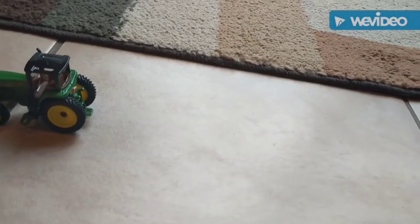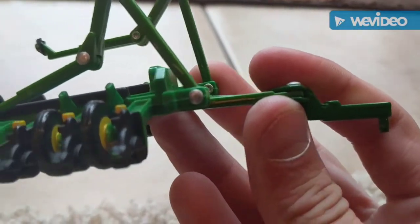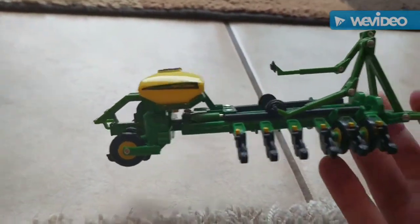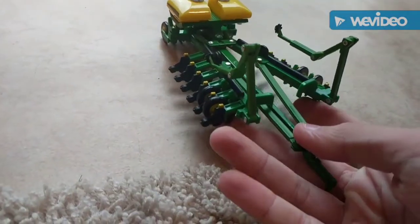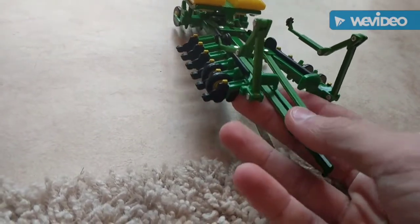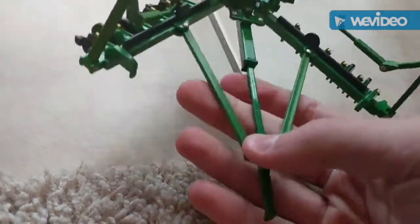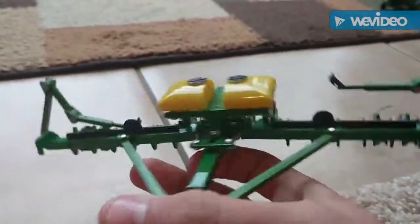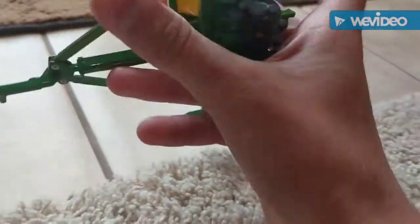It's a John Deere 1770 NT. You guys can't read that print, but I can, though. With the CCS seed delivery. Alright. And then the thing just folds out like this. Nice thing is this thing just kind of pushes the hitch down and just kind of sucks it. The only thing I don't like about it, and I just realized this, the die cast broke in the bottom.